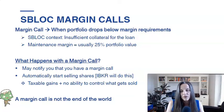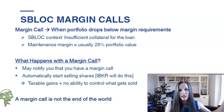That's not to say that buying shares on margin is less risky, because you can also get that at low rates. That is a very different thing, right? So buying shares on margin, when you're buying shares or you're levering up, that is not what we're talking about here. I am talking about I'm borrowing, I'm taking out a loan, my stocks are collateral on that loan, and I'm paying a very low interest rate on that.